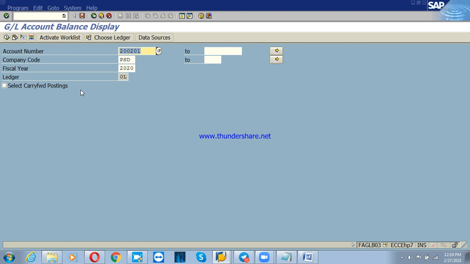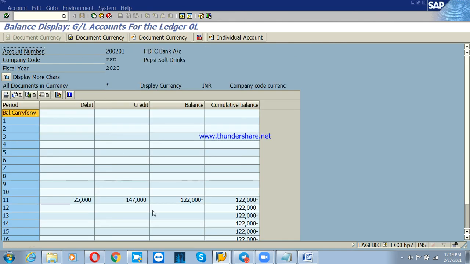I am mentioning 200201, company code PSD, and my fiscal year is 2020. Click on execute. We get the balance like this. 1,47,000 is the balance, a credit balance. Out of that, 25,000 is a debit balance, and the total credit balance is 1,22,000.